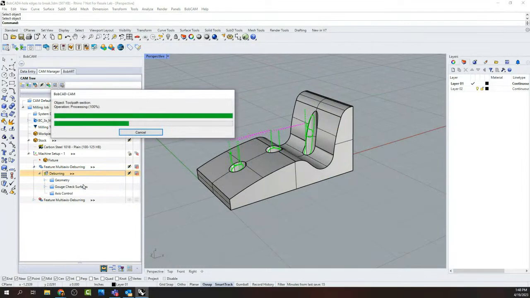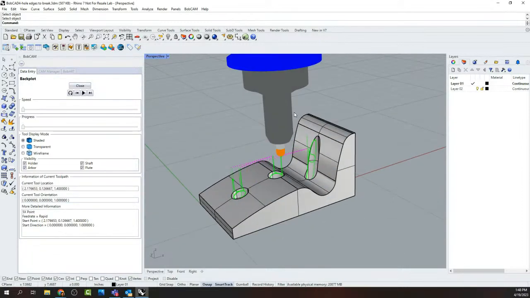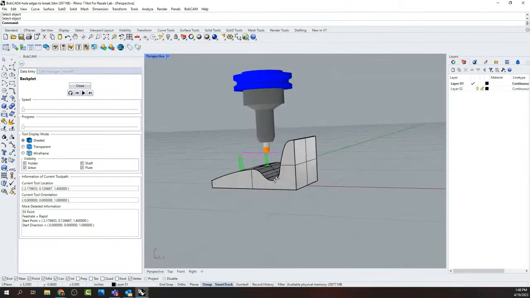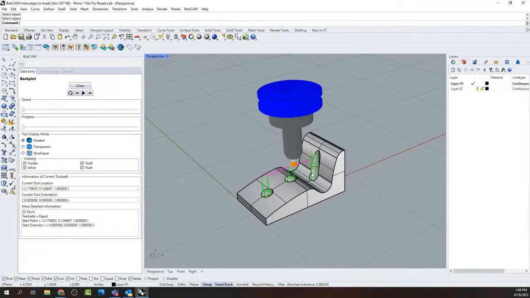So what we did here is we just edited the tool and then recomputed the tool path. It didn't really make any difference with the tool path, but you definitely can see how the tool is looking a little bit different now. Okay. So kind of stubbied up here.